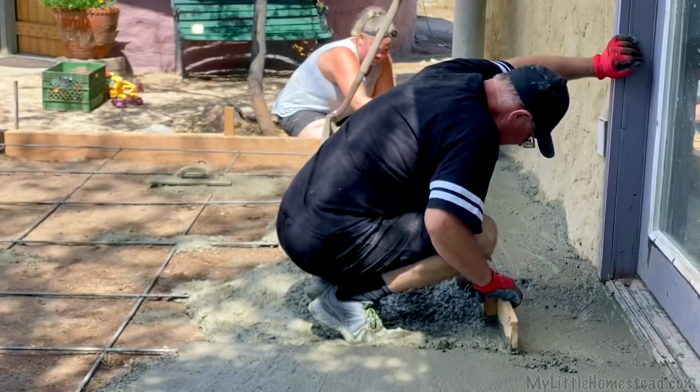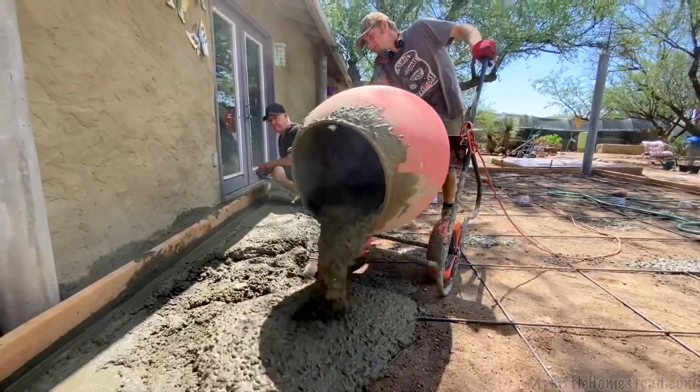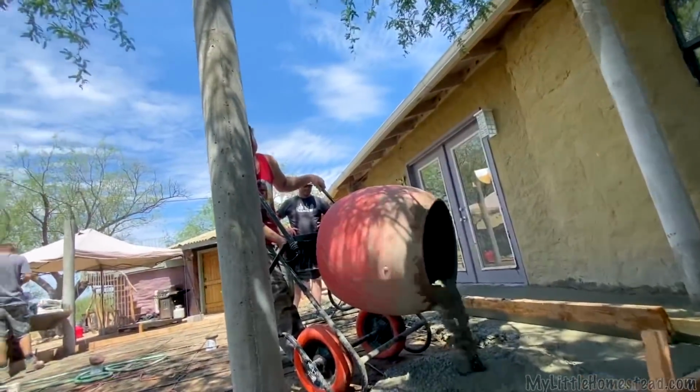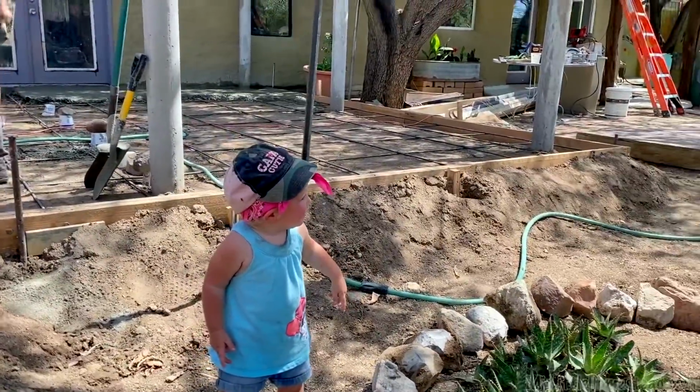We were very thankful to have so much help. I'm really grateful, too, that Brady was willing to get in there and dig in and make things happen. It was a hard day. There was a lot of work to do. It was hot.